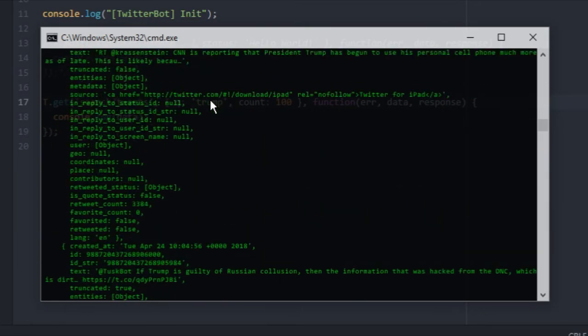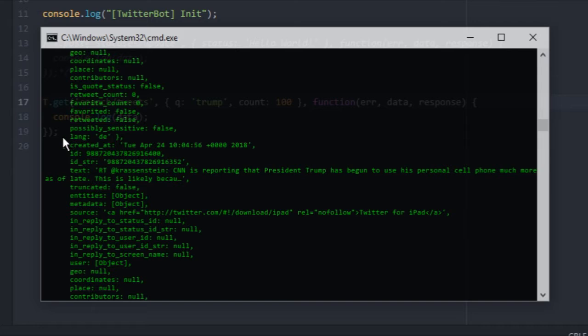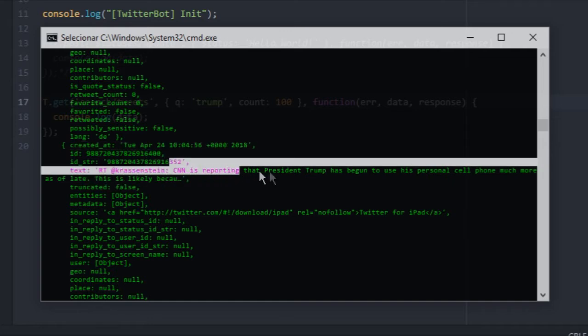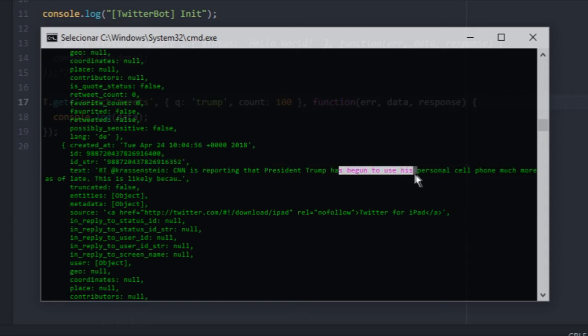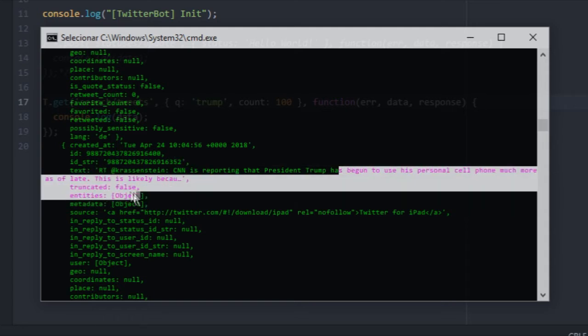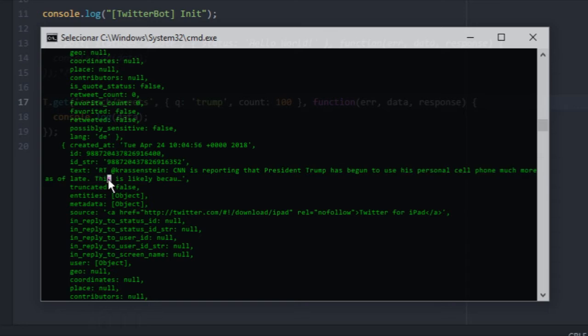And you can get certain parts of this, but as you can see right here, this tweet was created on the 24th of April at 10:04, and the text is CNN is reporting that President Trump has begun to use his personal cell phone much more as of late.